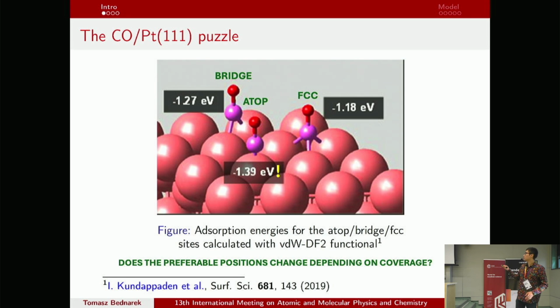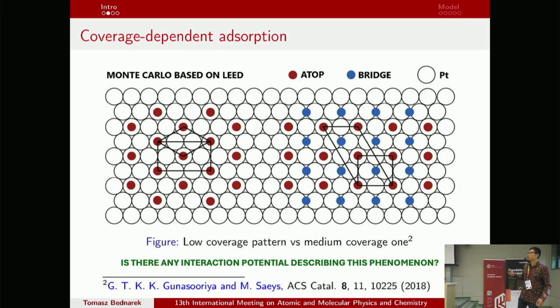And as we can see here, actually the most preferable site for the CO adsorption will be the A-top position right here, because it's obviously the lowest energy one. And the second most preferable one would be the bridge adsorption site. However, the thing is that if we have the CO, then it most likely will attach itself to the A-top position. However, the question is whether it holds if we increase the coverage. And the answer is that not really.